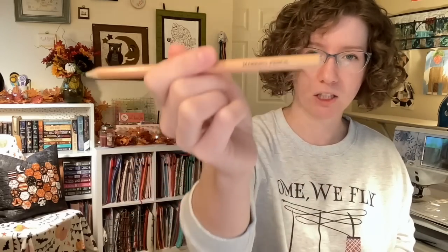And I have this cheapy marking pencil, which has white chalk. And on cotton, this is just fine. But on wool, I could not make this make more than a dot to save my life. It was bleh. Where the Bowen doesn't do that for me. The Bowen actually draws on the black for me.